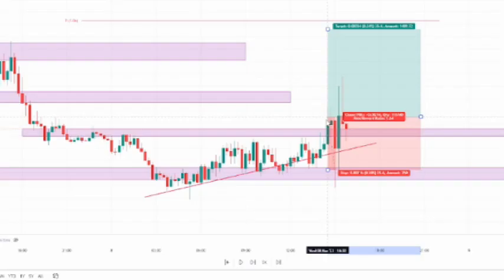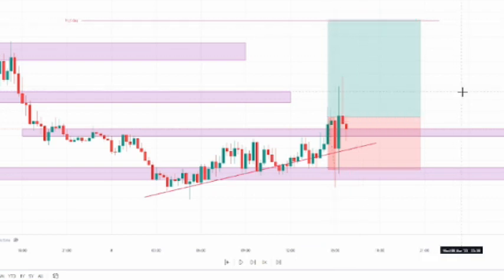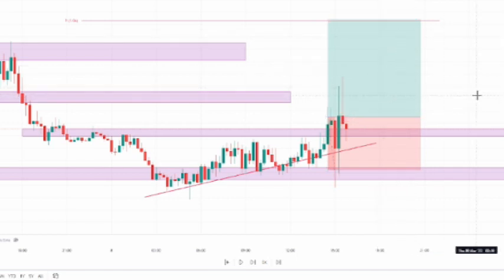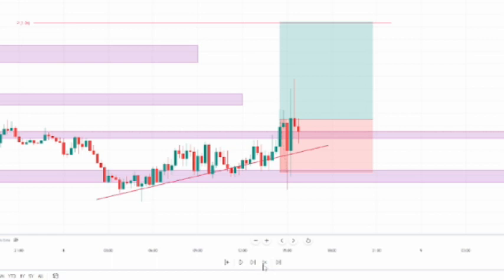Okay, now here's my stop loss. Here's my target. This is my first target because this market is going to uptrend. So our first target, as always, did not give us much room for our risk to reward ratio. Maybe this is 1:2. Yes, I'm right. It's not up to 1:2. So let's see what happens.